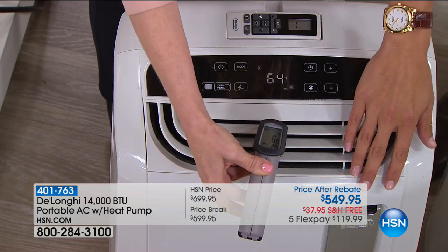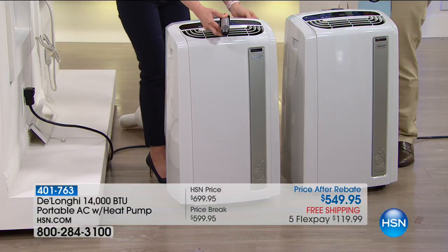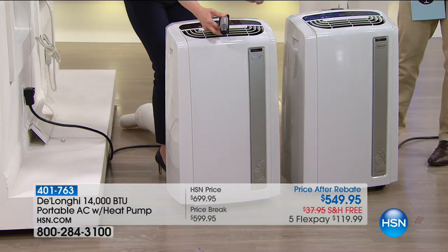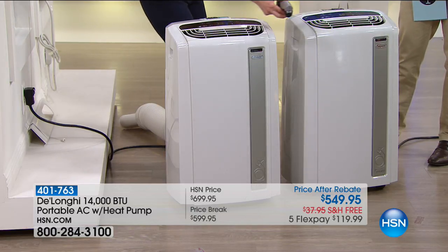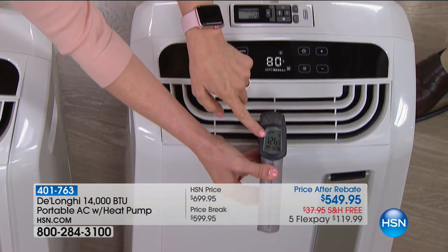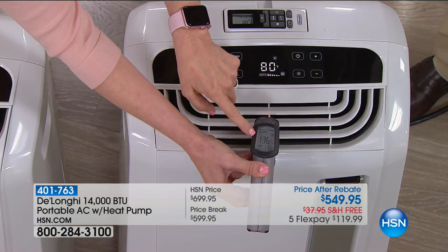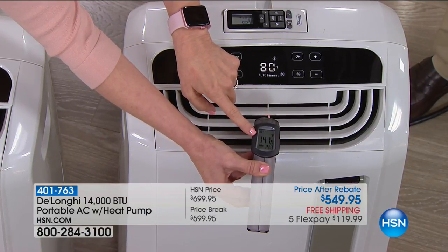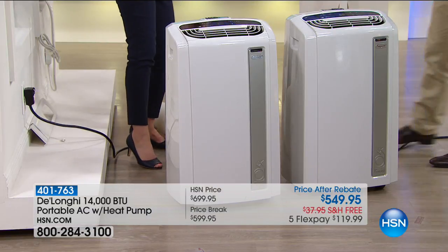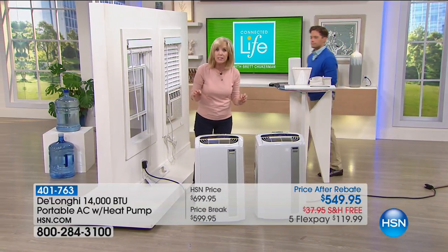You're overpaying to cool your entire home. Put this in the room you're sleeping in and turn your thermostat up a couple of degrees in the rest of the home. And then in a couple of months when you need the heater — watch this — this one's in heat mode and it's reading at 133, 138, 140 degrees. So instantly when you turn this on — this will either heat or cool a room up to 550 square feet — that's the largest because this is the most powerful.